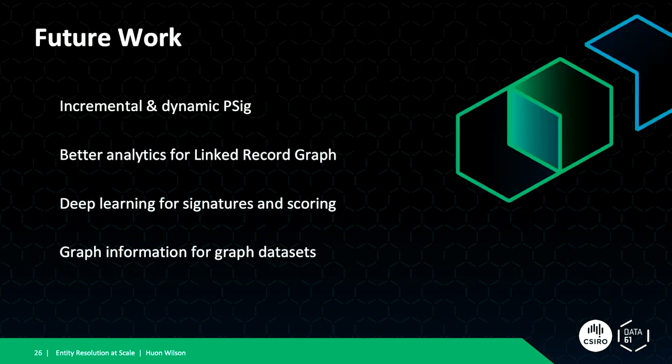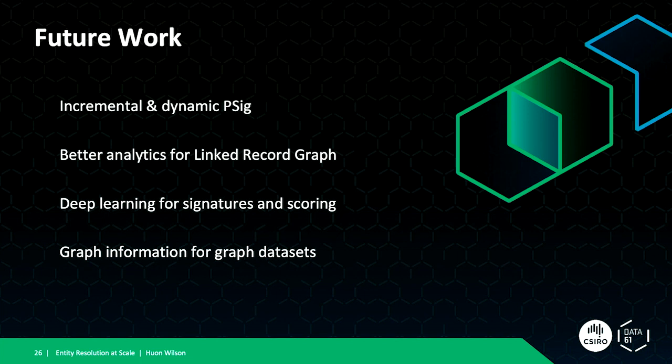psig doesn't solve entity resolution. There's always more work that can be done. We'd love to make psig work on live data streams, where instead of having to recompute with the whole data set when you get new data, you can just recompute with the new data or some much smaller set of data.